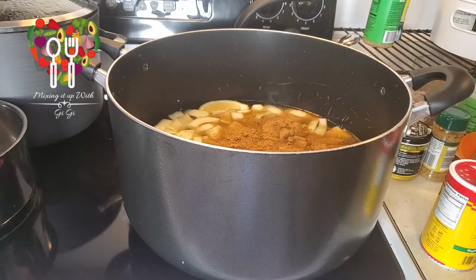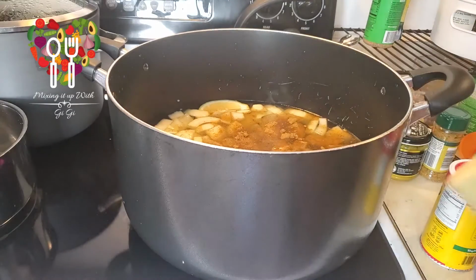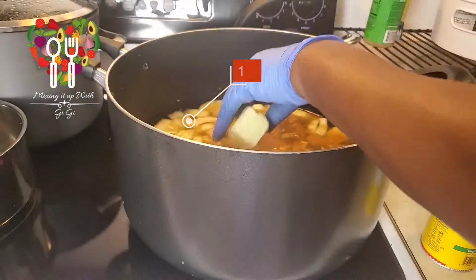I'm also going in with one stick of butter. Yep, it's a seafood boil, guys. So yeah, we need some flavor in here. All right, so one stick of butter of your choice.